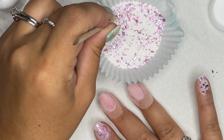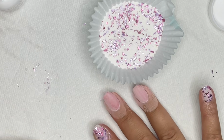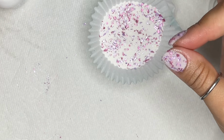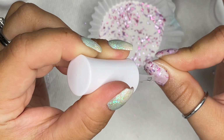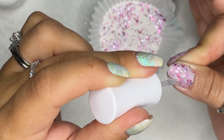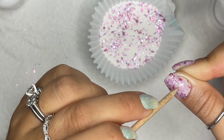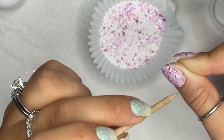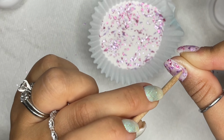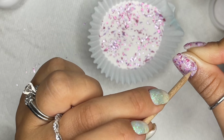So as you can see right now, I decided with a couple of sparse areas, I would add in a couple of foils. This is so easy with foils. So I just applied base to the entire nail and then took the orange wood stick that I had on hand and tapped it in the base that was on my nail, and then used that to pick up the extra foils and just place them on the nail. They really just melt onto the surface. They're so easy to work with. I just love foils. I don't know why I don't wear them with every mani, but they're amazing. So this was no exception. I loved it a lot, and I highly recommend trying it out.